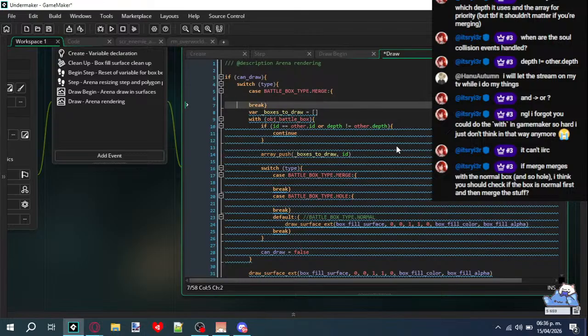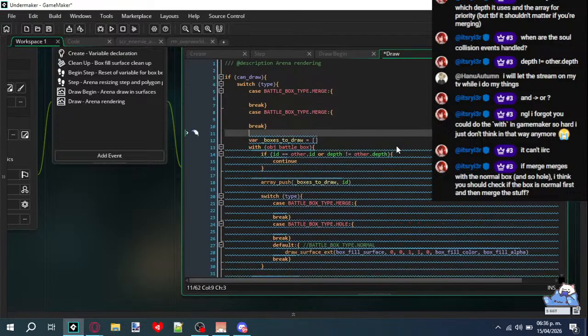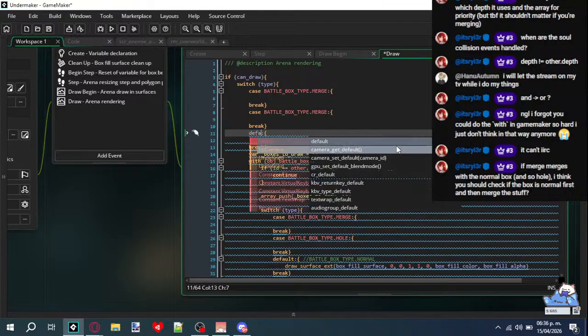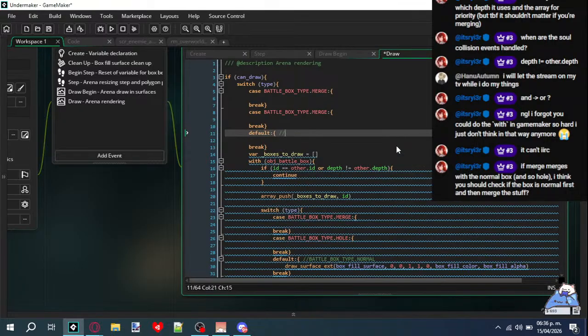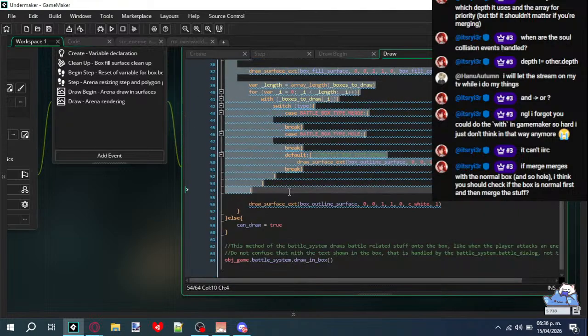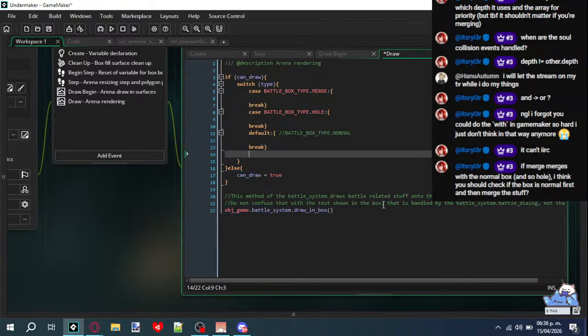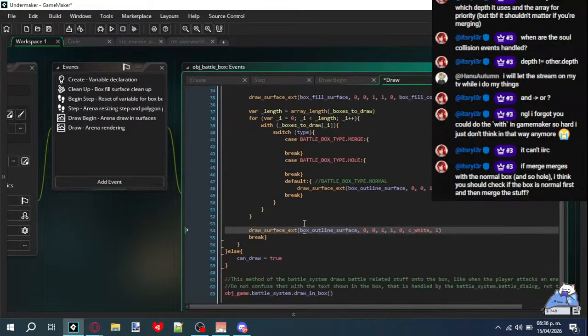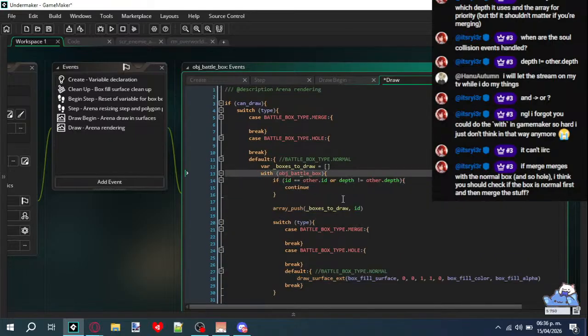Yeah, I know it's wrong, Game Maker. I know, I'm getting there. So basically, this is a race of which one executes first. By default, this is the normal. So this is what is going to execute normally.